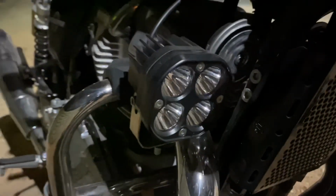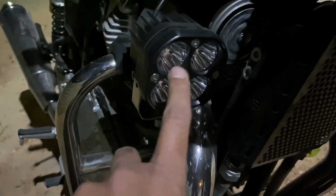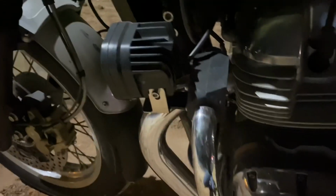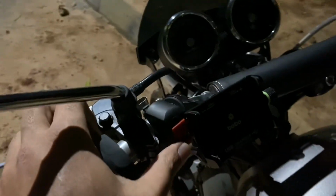Apart from that, I had fitted fog lamps. The clamps are from Zana, and this is to be Cree LEDs, but the housing is from China. So I fit it on the upper part. It looks like this, the upper part of the crash guard, and there is a switch fitted here, and this is for the headlamp.